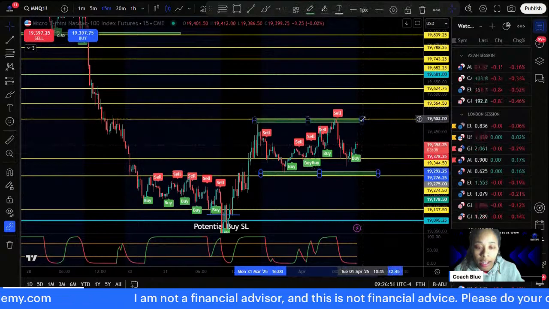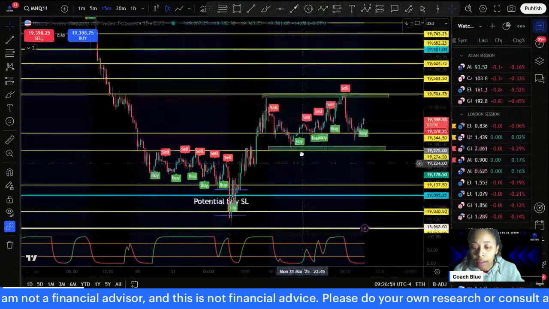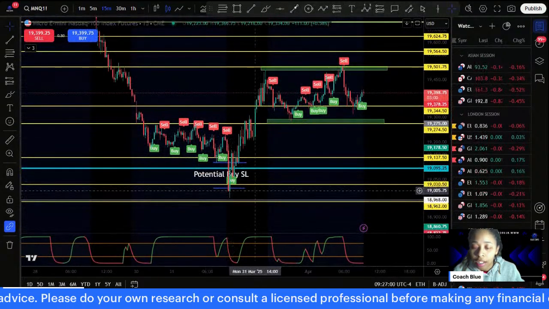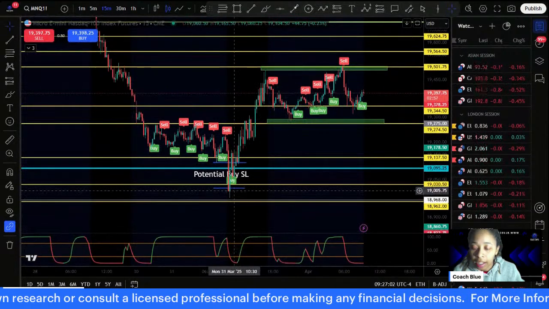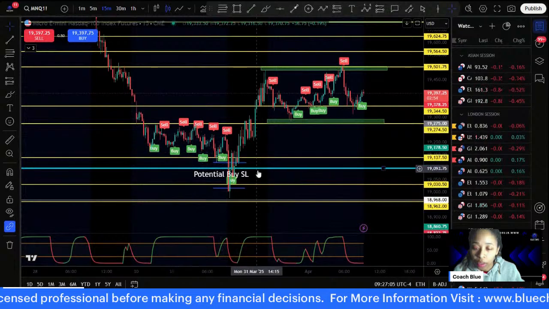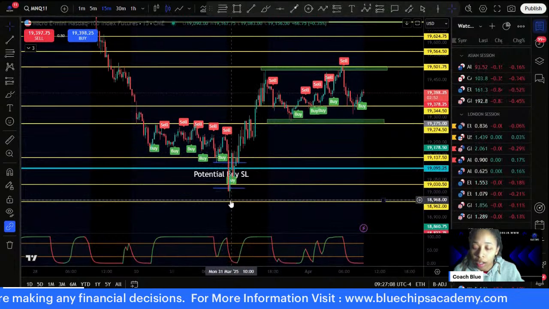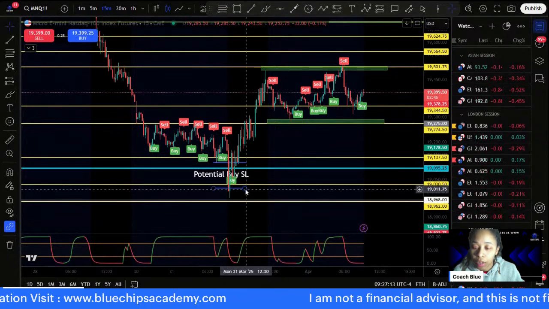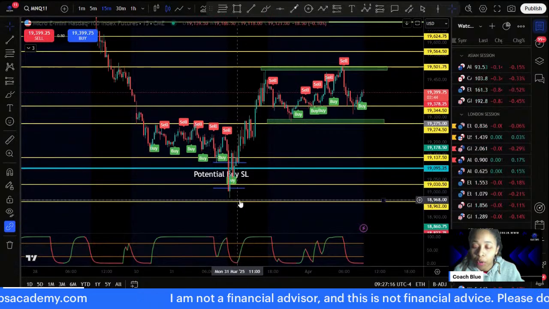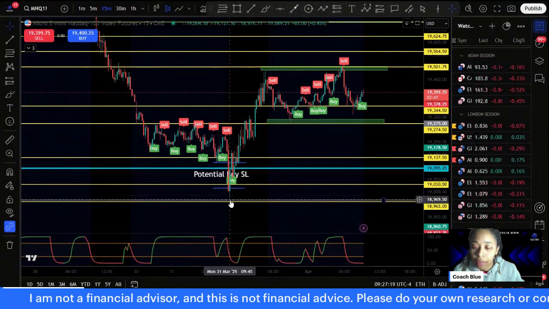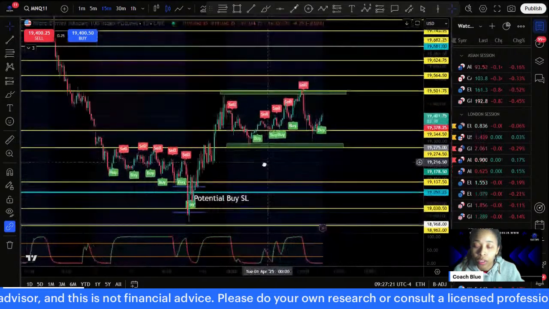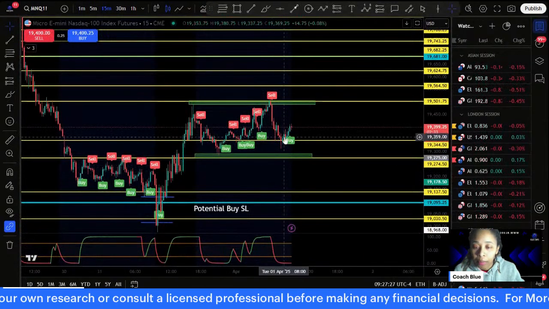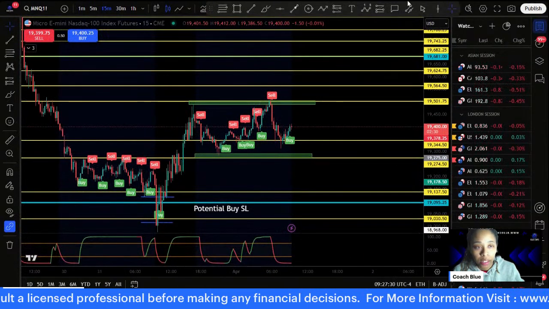Yesterday we got our BPC, but we didn't get that full continuation. Again, our take profit was here and we got snatched right here. So, considering how the market has moved, when we get close to our TP1, we might have to go ahead and move to break even, depending on the spacing of the move, to protect that position in case it reverses before it moves in the direction it wants to move. Okay, so again, we're looking for a BPC here or a BPC here.